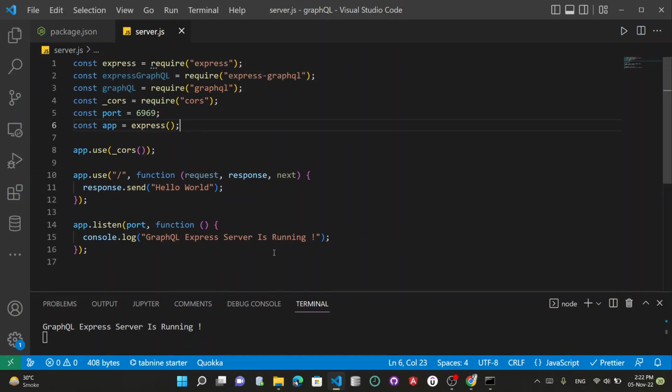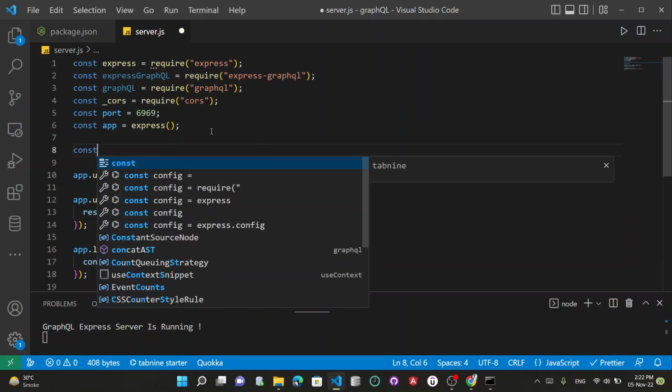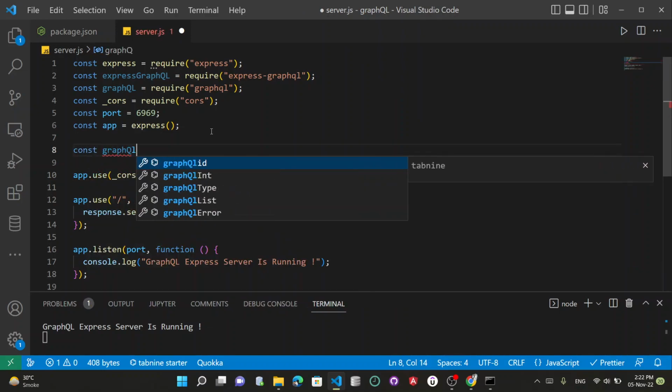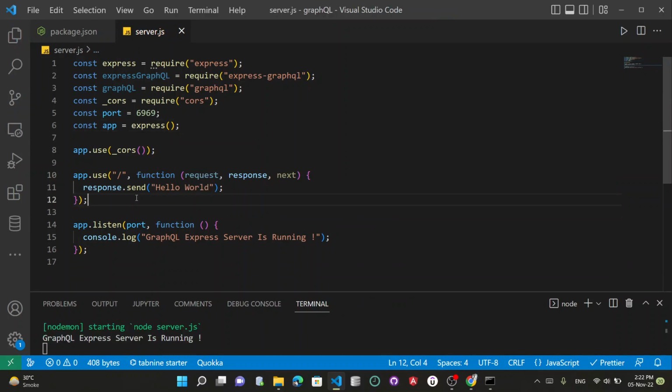Now, how can we use this GraphQL thing? So for this, we are now going to import a few more things. Here, I'm going to import GraphQL. Okay, GraphQL we already have. Now we are going to utilize it.